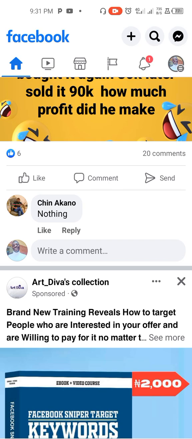So in this tutorial, I will be teaching you how you can verify that with your Android phone, and after this tutorial I will also be making another tutorial on how you can get your national identity card. I'll be teaching you how you can get it and how you can use it to verify your Facebook account, your personal profile. Because if you don't verify this personal profile account, your Facebook ad account will be blocked or disabled. So without wasting much time, let's dive into it.